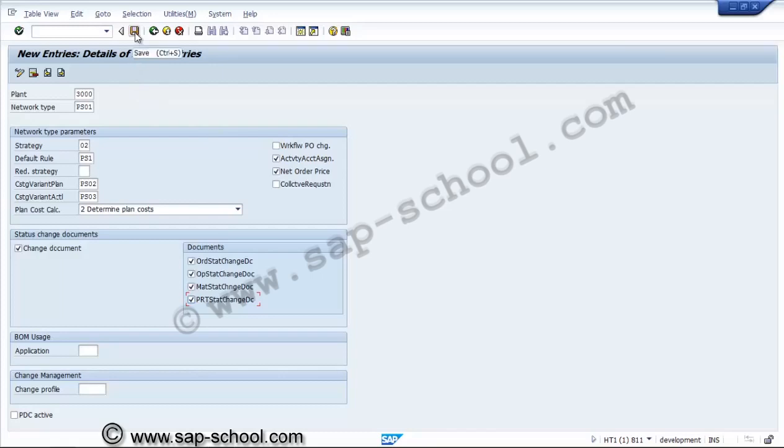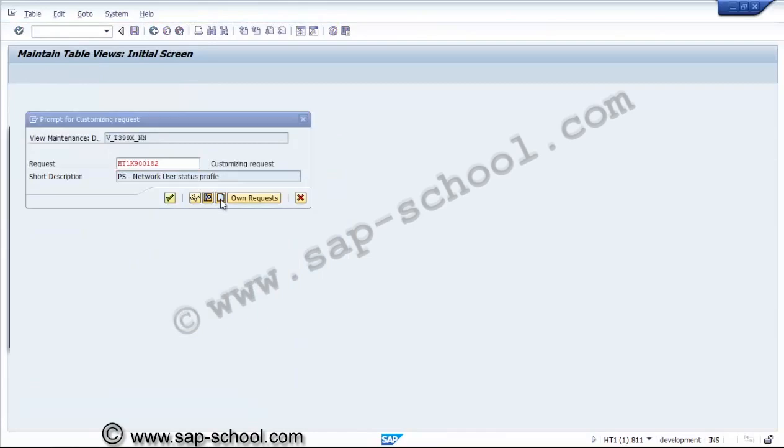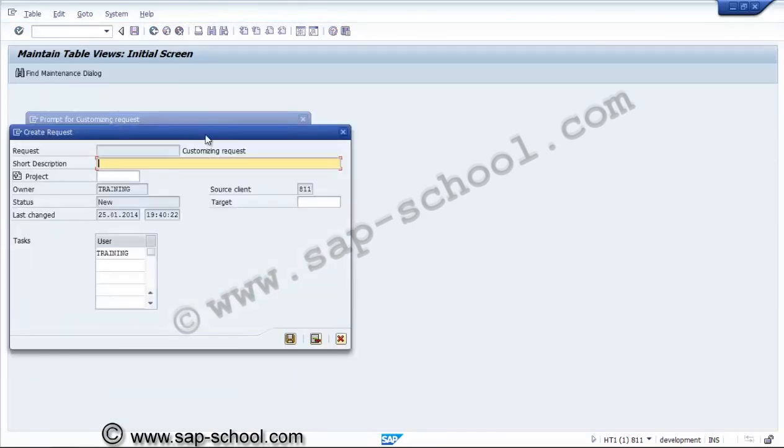So for network type PS01, we have selected. So we can say over here network type settings.